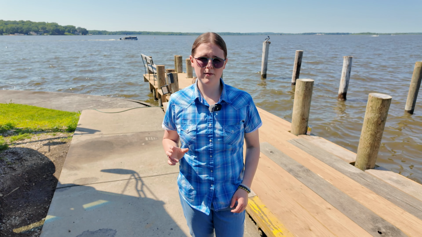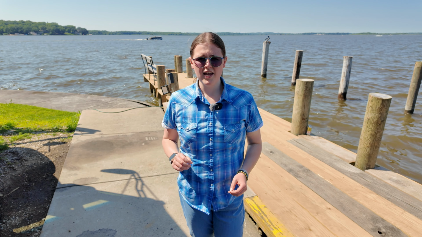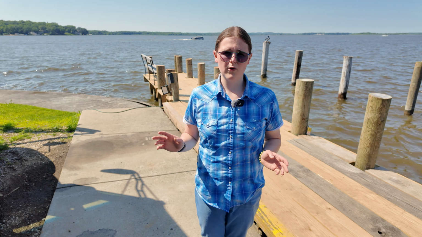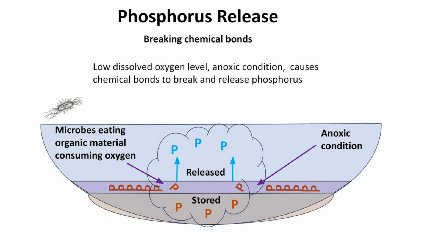As the microbes eat and reproduce, they consume dissolved oxygen in the water. If there's enough organic matter, they will continue to multiply and use up the dissolved oxygen until almost all the dissolved oxygen in the lower levels of the lake is consumed. When dissolved oxygen falls below 2 milligrams a liter, the lower water column becomes anoxic, meaning that there is little to no oxygen available. When the lower depths of the lake become anoxic, phosphorus that was previously bound in the sediment can be released back into the water column.